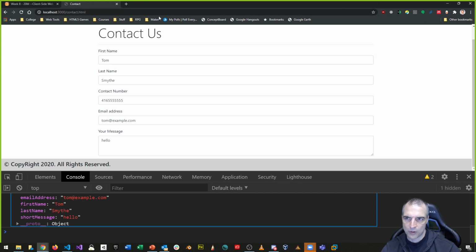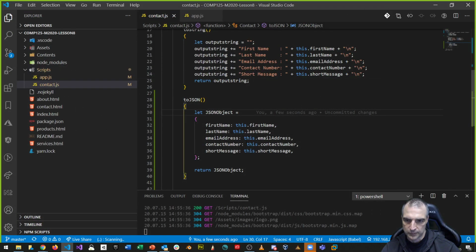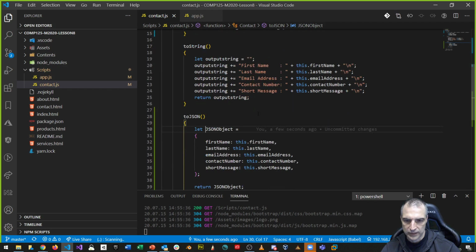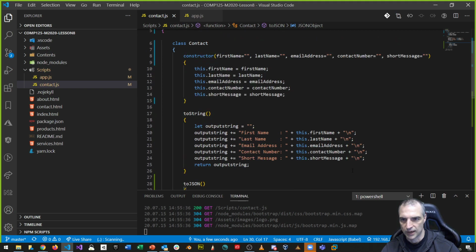But what I want to do is move on from this, because now that we have this as a piece of JSON data, I can read stuff into my contact by getting it from JSON. So I can take from JSON, pass in an object that is a JSON file, and then strip it out and make it into pieces of my contact. Okay, so I can do it the other way around, and we're going to do that next.